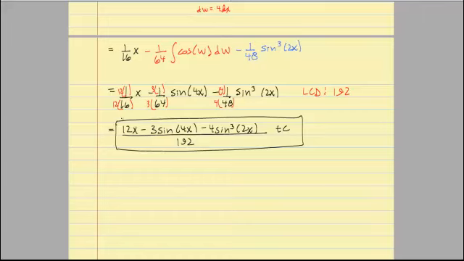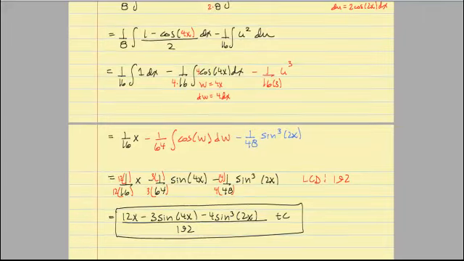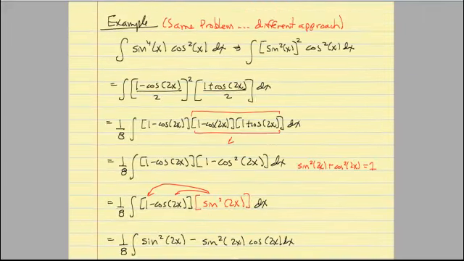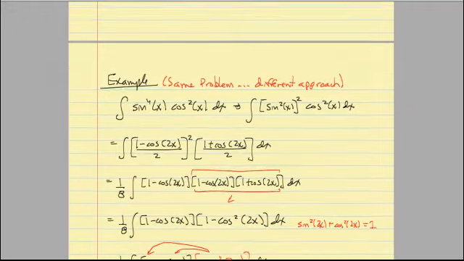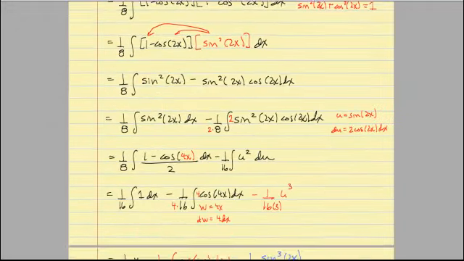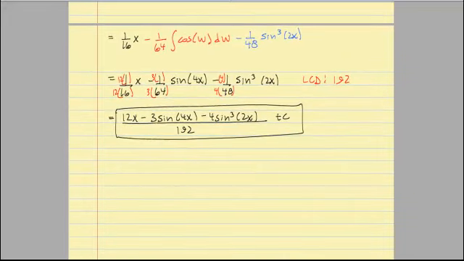Now, hopefully this matches what we had before, so let's go up and have a look. Same problem, different approach. Okay, here's the solution for our other approach. Same problem, we just changed how we rewrote in the middle of this using a Pythagorean identity. So we did get the same solutions. You'll notice there is quite a bit of calculus going on here, but for the most part, most of the work is algebra.